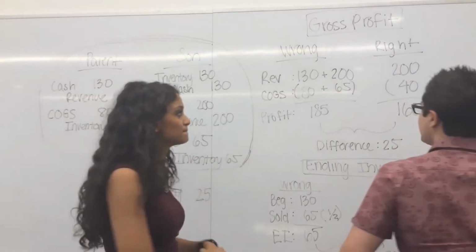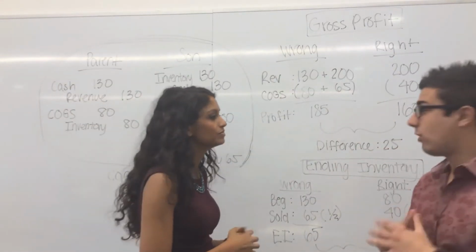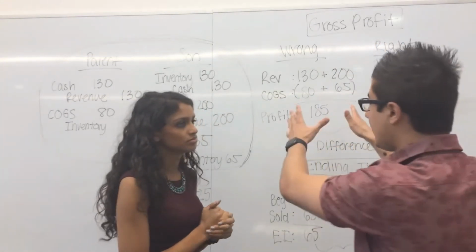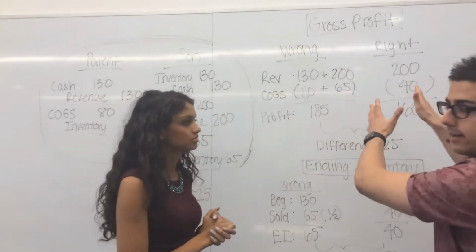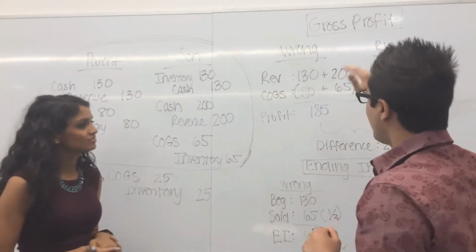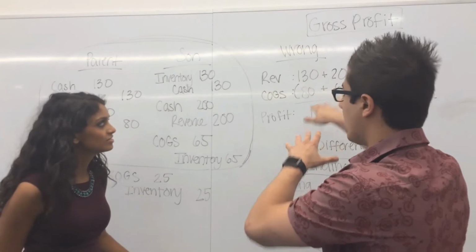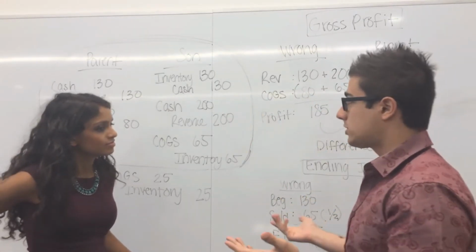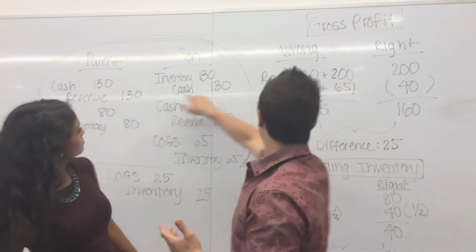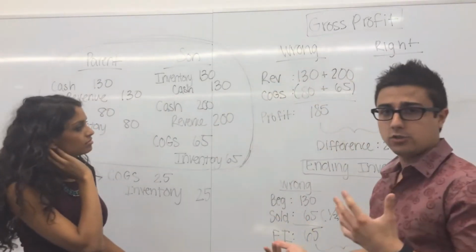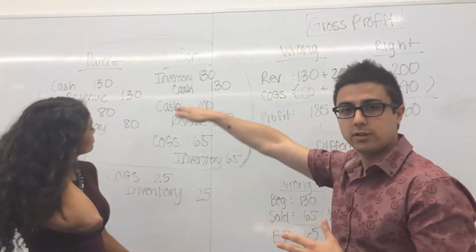Okay, so here's actually what's going on. We're going to talk about the gross profit as if we never eliminated it and if we eliminated it. So check this out. So, son, could I move you a little bit here? Okay, thank you. So, revenues. At the moment, what kind of revenues do we have after these journal entries? Well, we're just going to look at the revenues on the parent of 130 and on the son of 200. If you sum them up, that's 330. That's just based on those journal entries that we already made.